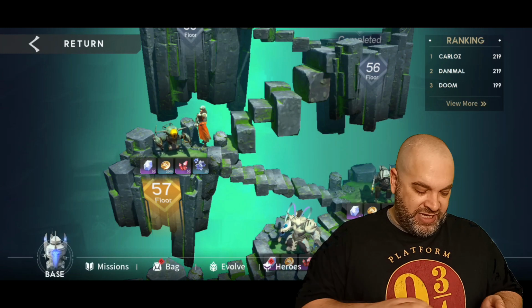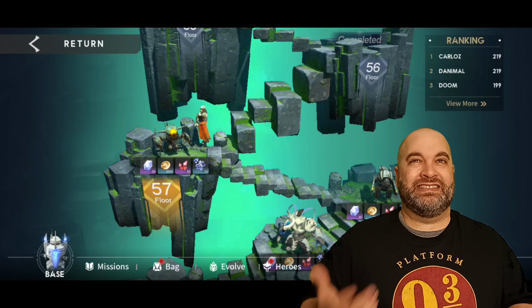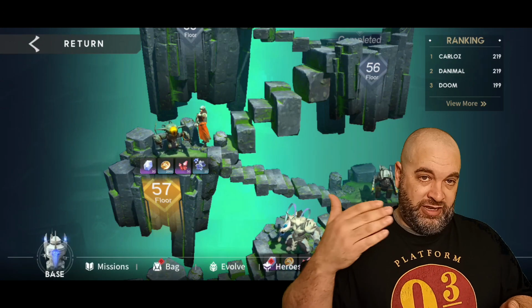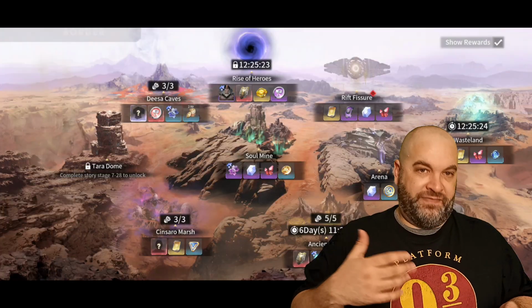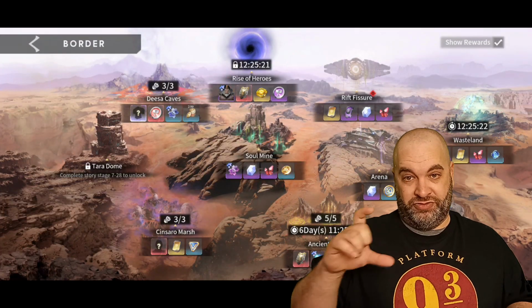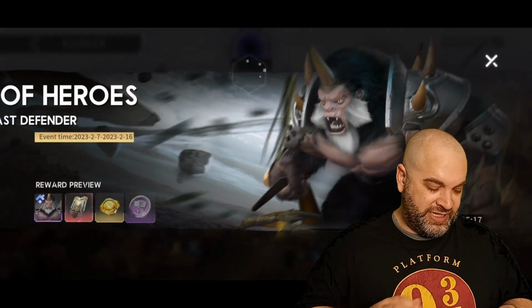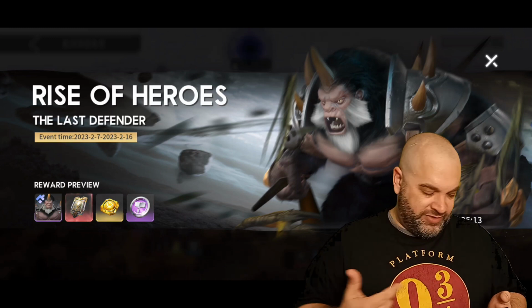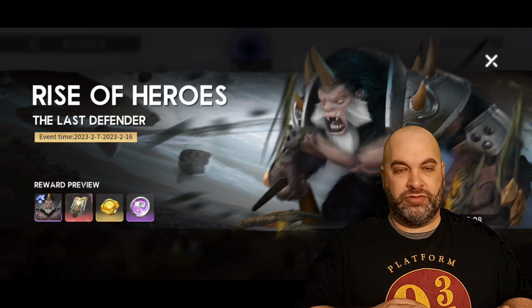Soul Mine is just a way to grind out some resources. It's almost like a separate campaign mode is essentially how it runs. But once you progress to a certain spot in the regular campaign, it unlocks faction soul mines where you can only use champions from those specific factions. So that's really neat. It's got this Rise of Hero thing. This one is unlocking, it looks like, in 12 hours, where you can earn this hero.